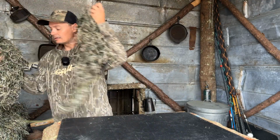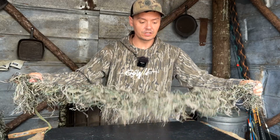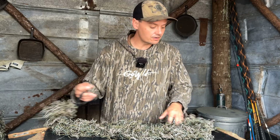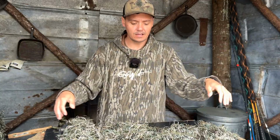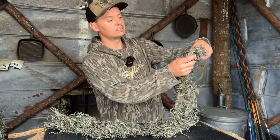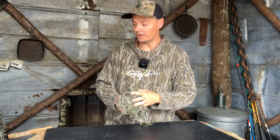But see, here's why I think they originally made it strictly for airsoft and stuff like that. And this here is for your gun. It's to help break up your gun, your airsoft rifle, whatever you're using. It's got all these little different ties where you can strap it onto your gun and it'll help break your gun up. I'm not going to use that. You could actually use it on your bow too, to be honest. You can strap this up at the top and run it down the front of your bow. But like I said, that's why I believe it's more targeted for your airsoft people.